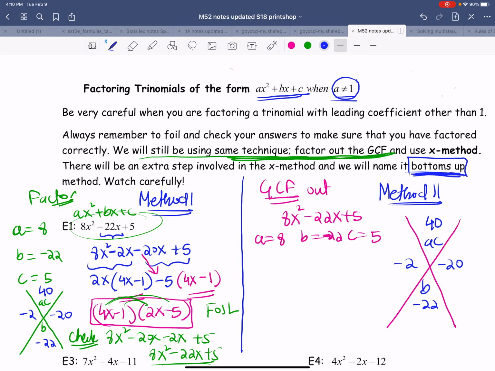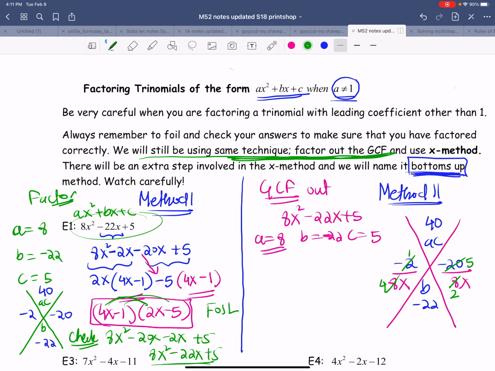Now, in the bottoms up method, things are a little different at this point. So your first term is 8x. A is 8, so now we're going to divide both of them by 8x. Whatever is your A, that number and an x attached to it. So divide both of them by 8x and 8x. Now it's time to simplify between the numerator and denominator. We can divide both top and bottom by the 2 here, and we can divide both top and bottom by the 4 here in the second fraction.